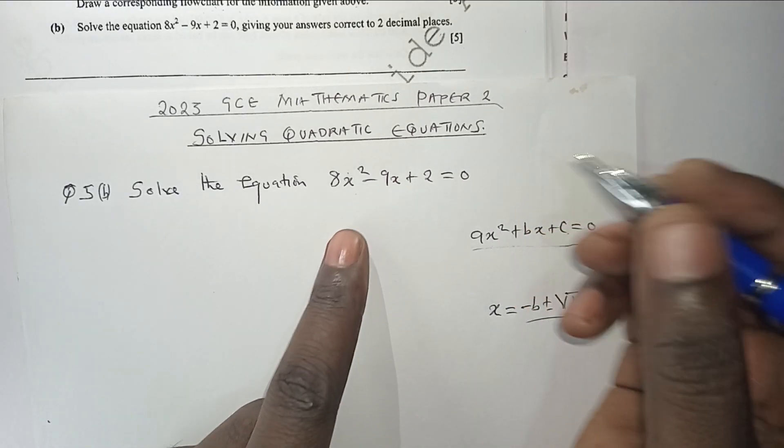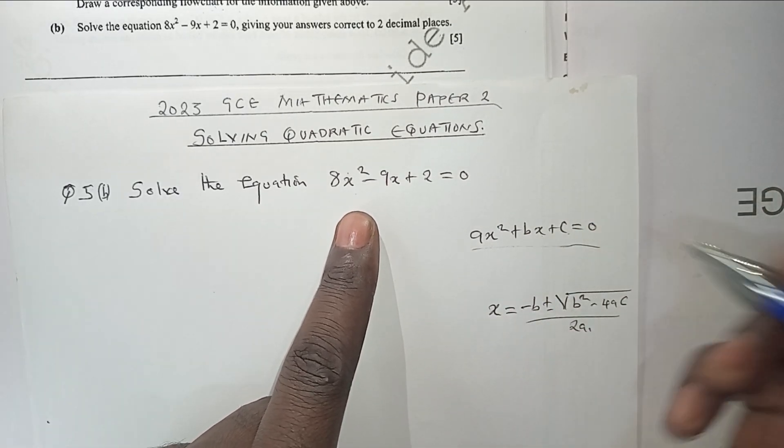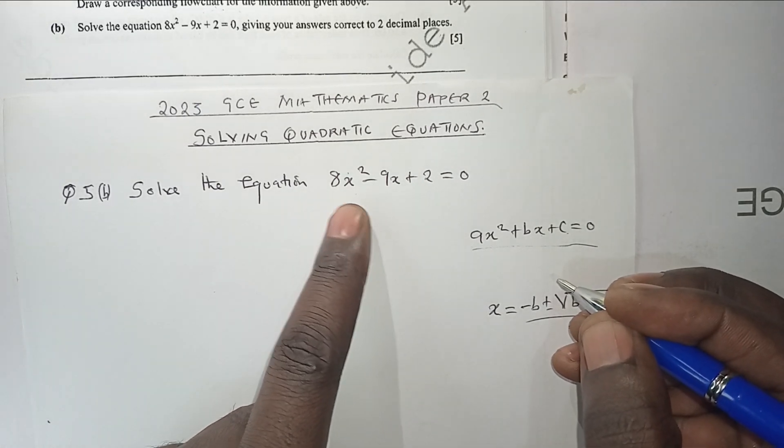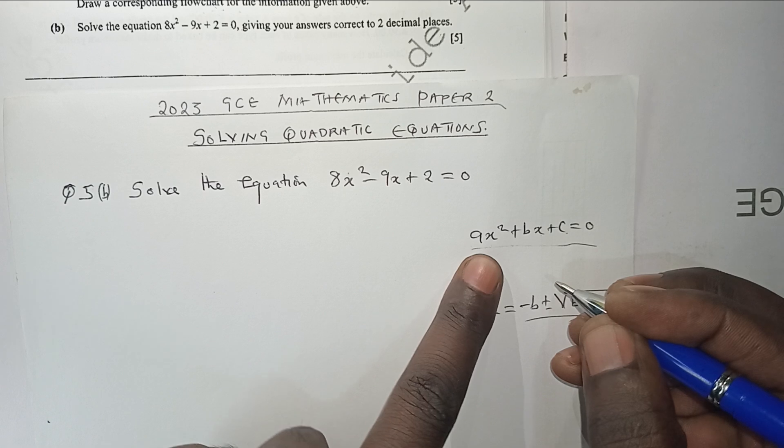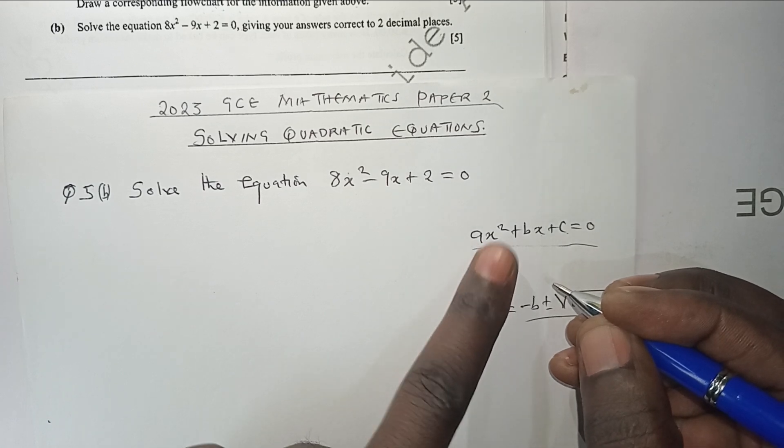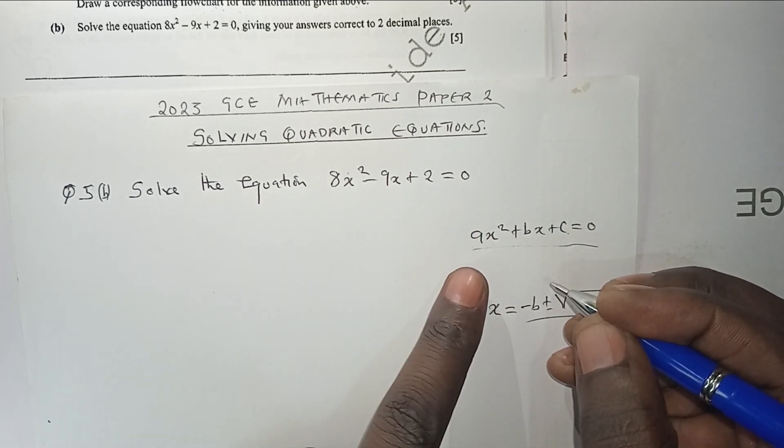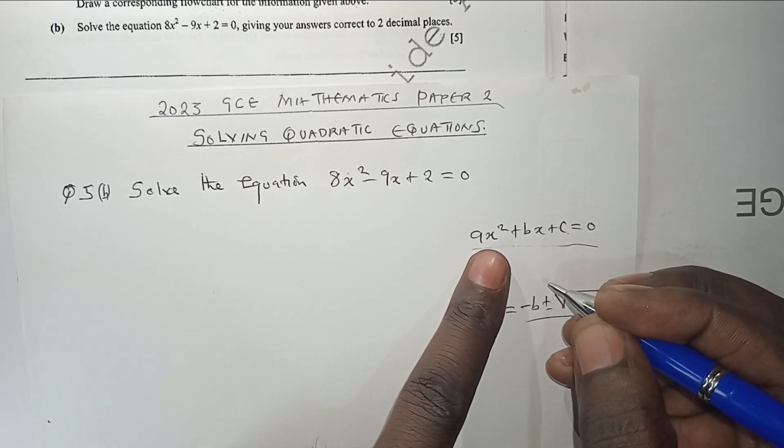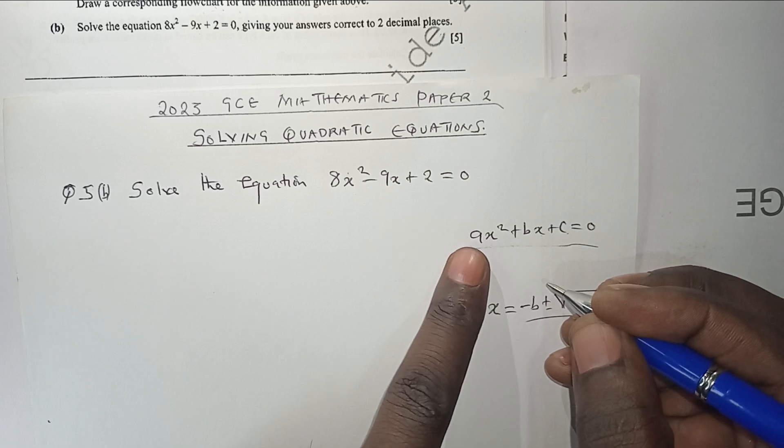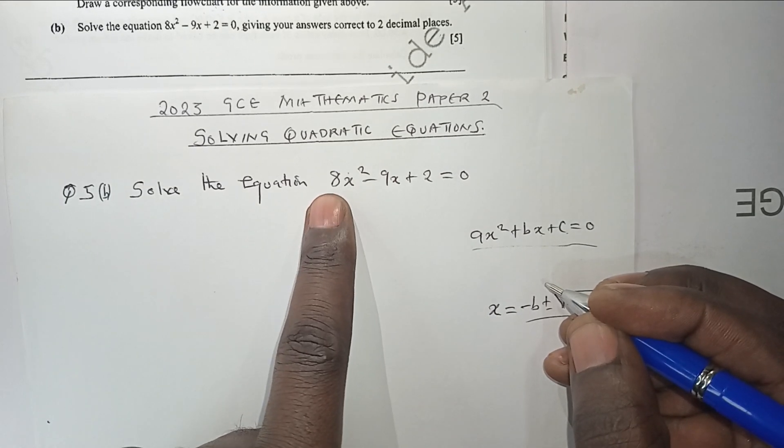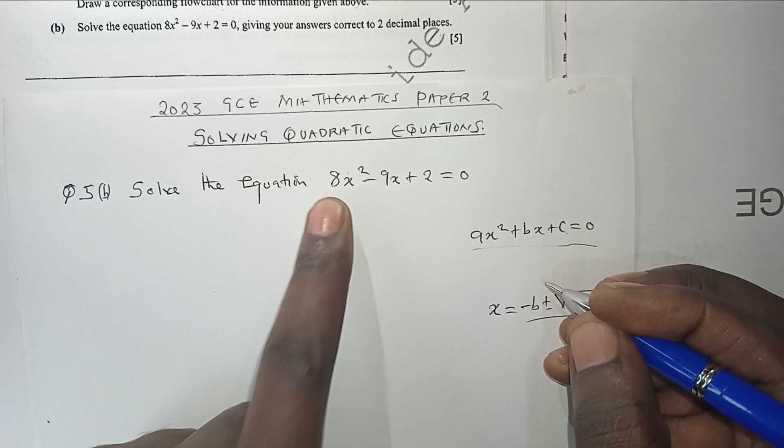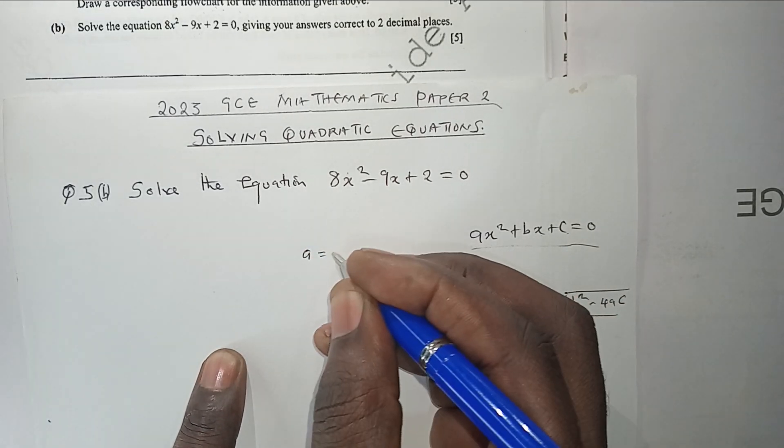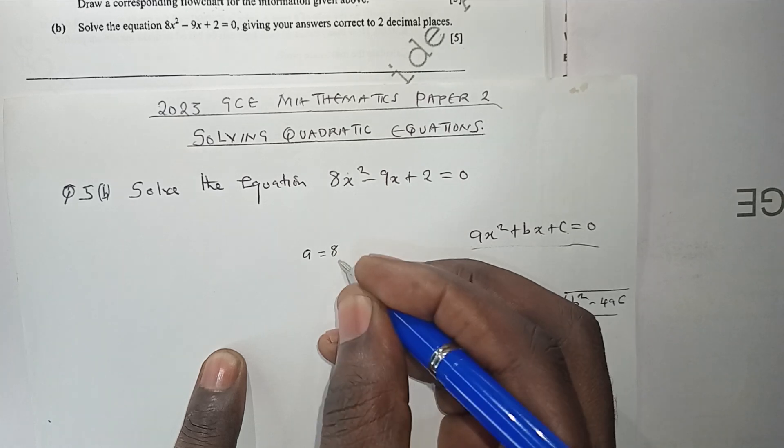How can we do this? We are going to look at the two equations here comparatively. We have 8x squared and the standard format is ax squared. By comparison, we can see that the leading coefficient of x squared here we have a, here we have 8. So meaning, the value of a is automatically equal to 8.